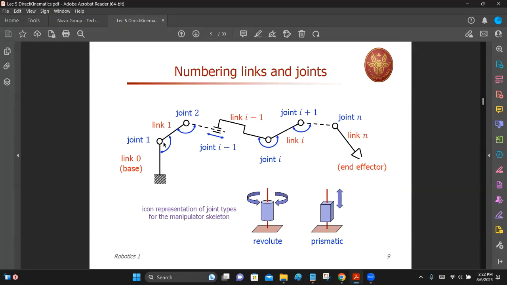You have the base. Let's call it link 0. It does not move. The frame attached to it is fixed. It's the reference, universal framework or earth framework. And then you have the first joint and the first link, second joint and the second link, like that. If you look at the numbers, the blue ones are the joints, the red ones are the links. So the link follows the joint. What comes first is the joint and then the link.